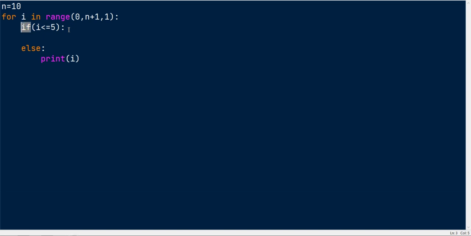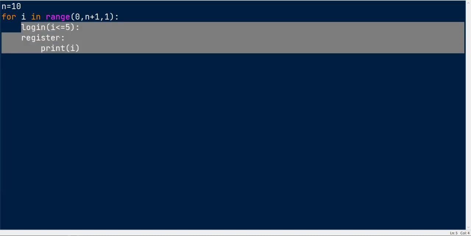Let me show, like this is the login function and this is the register function. So you are just dealing with the register function, you are not going to write code for the login function, and you want the function to be inside this loop. So either you can choose the pass statement to get rid of the error, or else you can simply comment the statement out. So whenever you are about to write the functionality, you can use that, right?